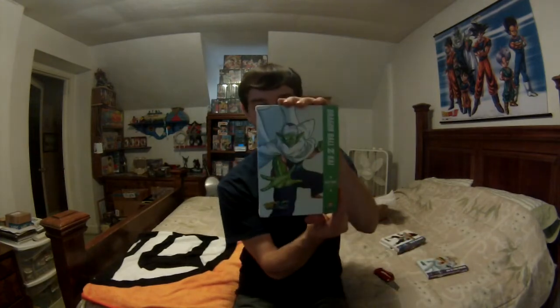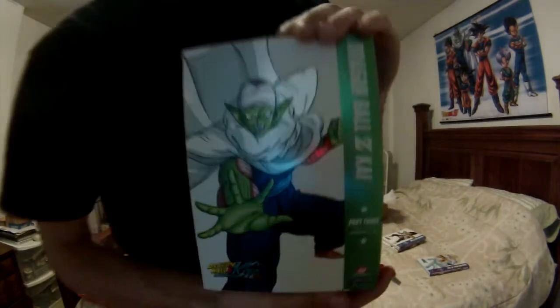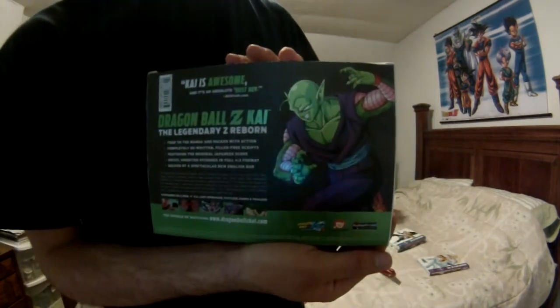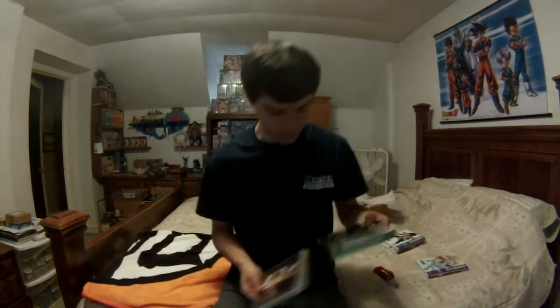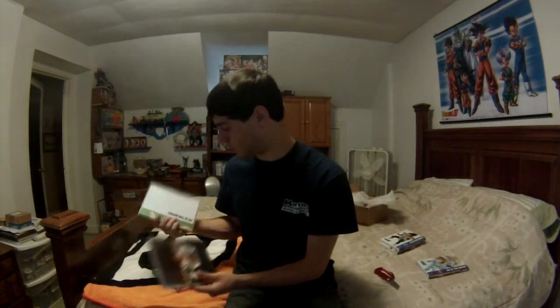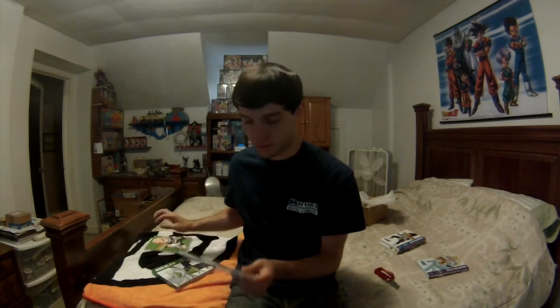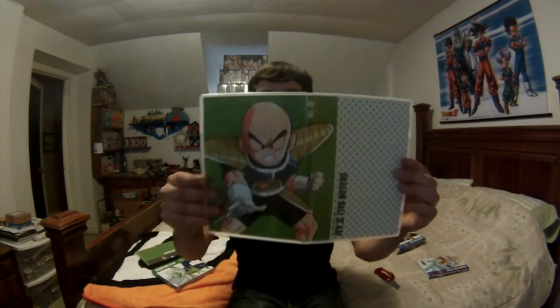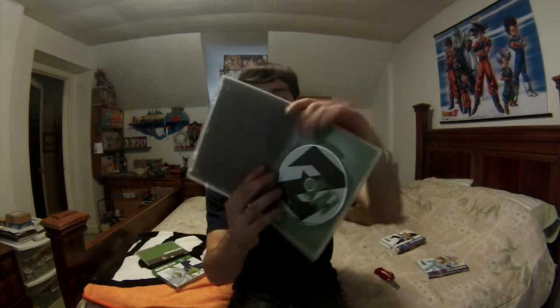I really love the Zarbon art. Part three — I don't know why but I really love the Piccolo art, that's really cool. Oh man, I love this art even better than the last one. We got the Gohan art — this looks amazing. We have an insert, the episode list, and disc one of part three. I love this art too — we got Krillin. We have the episode list and disc two of part three. That is really epic.